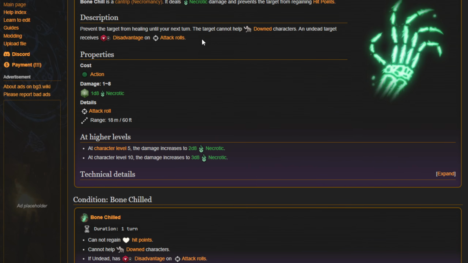If you've played this game, you know that there are plenty of undead in Baldur's Gate 3. They come in every act, at every point in the game, and disadvantage on attack rolls for a cantrip that also does damage is a pretty debilitating effect. You know, it's nothing to write home about, but that's solid. There's also the target cannot heal downed characters. I don't think that comes up because, when you hit an enemy, they don't go down, they just die. It can be annoying for you if an enemy hits you with it, but it doesn't really play into whether or not you should cast it.